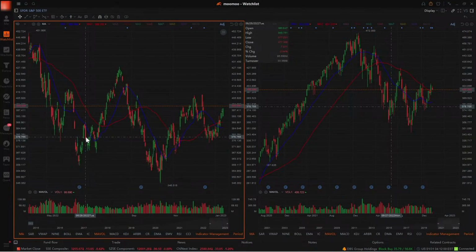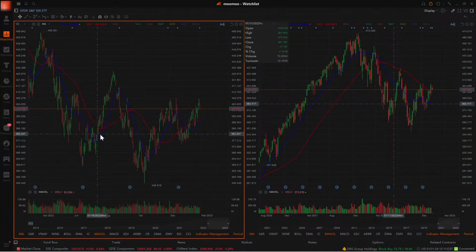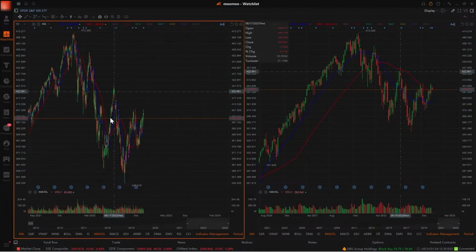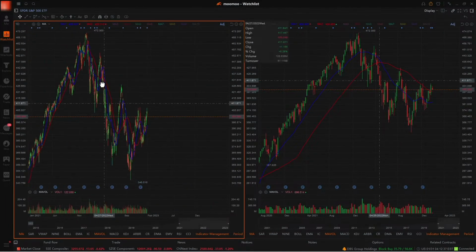So as a lot of research says, when the shorter time frame or the shorter period of a MA crosses above the longer period, it shows it could be a bullish signal, and some trend followers will only purchase when the price is above the MA and the shorter term MA is above the longer term MA. So these are the sayings in the market. Of course, that also depends on the time frame.